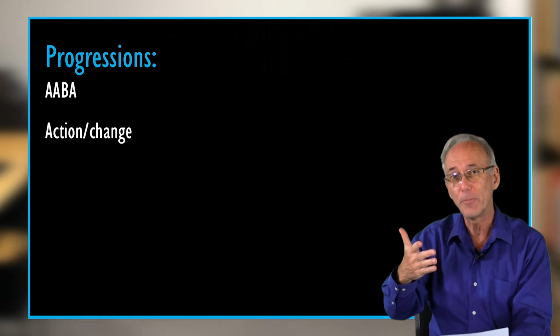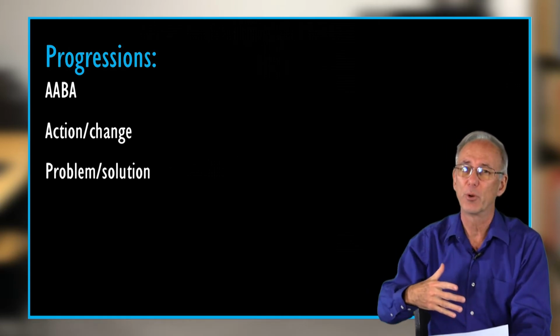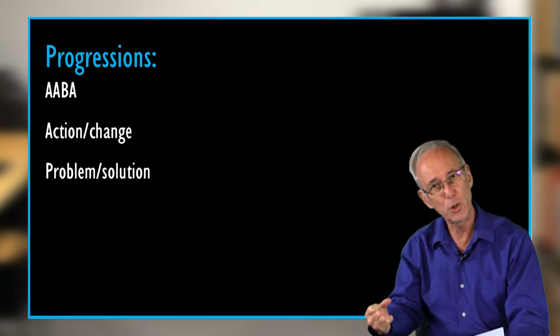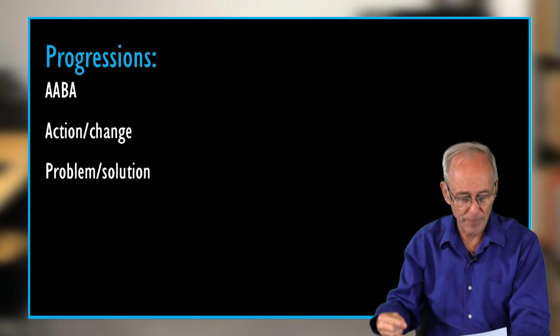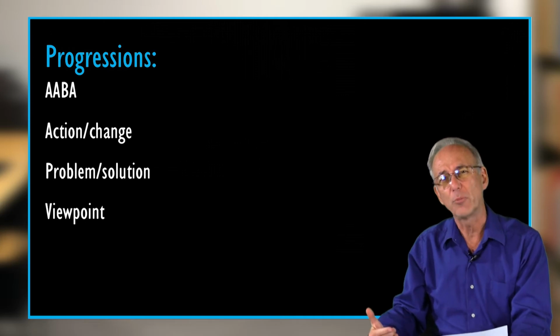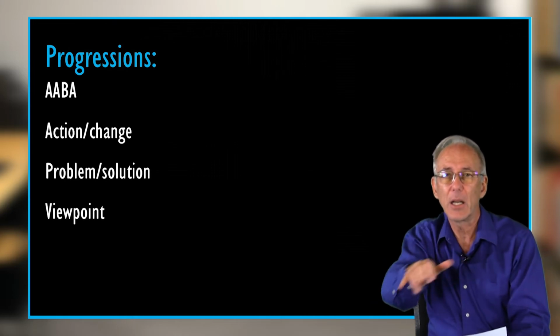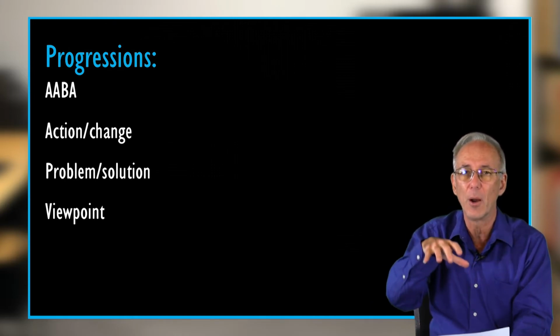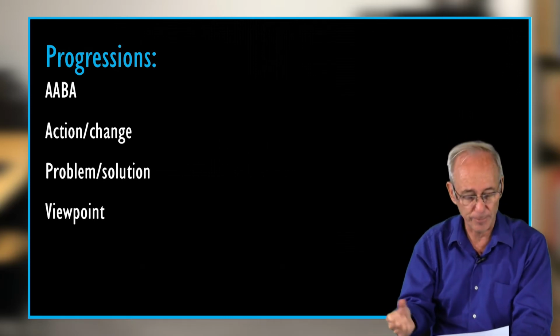So we'll talk about such progressions as a problem-solution progression. I got a problem, here's what I'm going to do about it, and how to navigate your way through a song which takes that journey. A viewpoint progression, in which the character states a viewpoint and then analyzes it and then either abandons it or reinforces it, usually reinforces it.